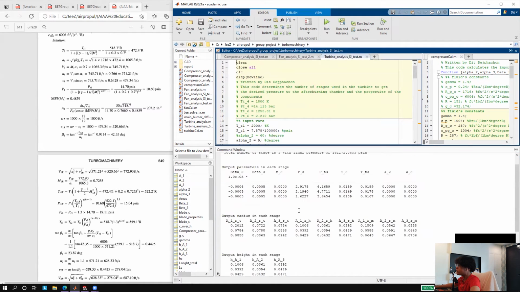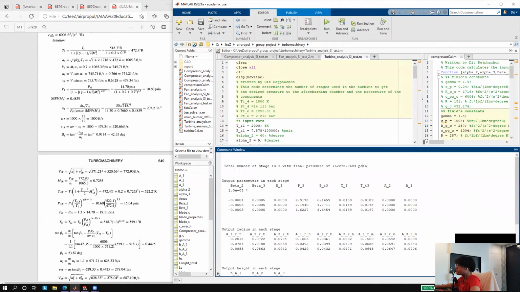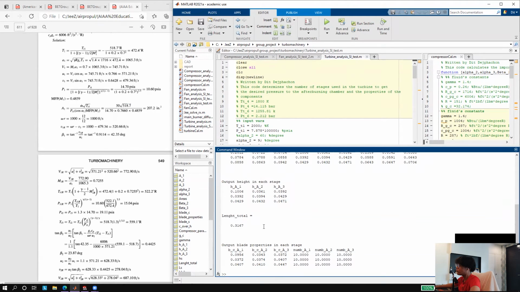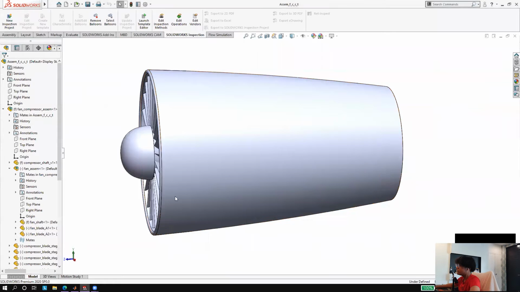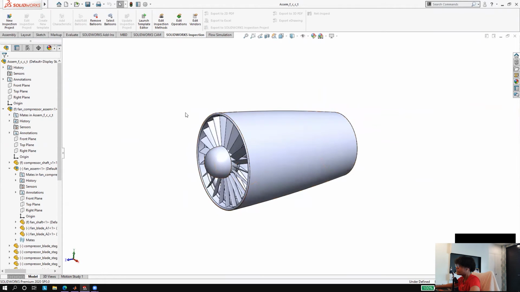For the turbine, we have come up with 3 stages in total with this final value of pressure. Now we are ready to draw some CAD. Using SolidWorks, I can draw a geometry like this.